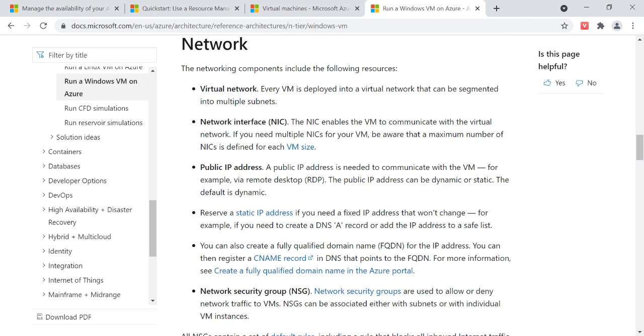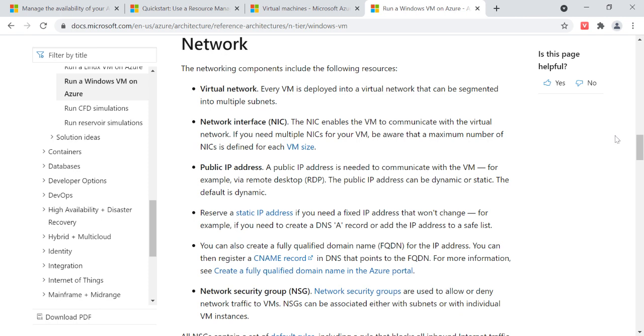Every VM is deployed into a virtual network that can be segmented into multiple subnets. Why do we use a network interface? To communicate with the virtual machines we have to have this virtual network. And to communicate with the virtual machines we require an IP address. For example, via RDP, remote desktop, we need to have a public IP address there.